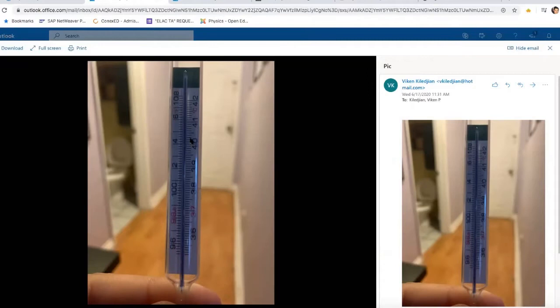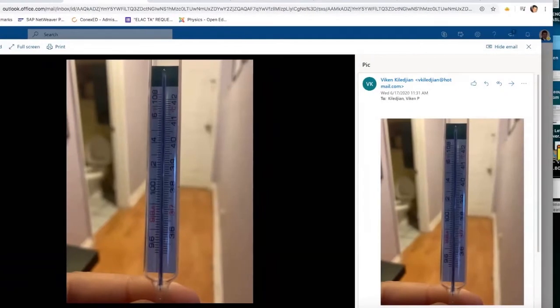1.1, 1.2, 1.3, 1.4, 1.5, 6, 7, 8, 9, right? From there, knowing the expansion coefficient of mercury, can we calculate the inner diameter of this tube right here? You see what I mean? How thick the inside of that tube is. Can we do that, if for every centimeter the mercury goes up 1 Celsius?